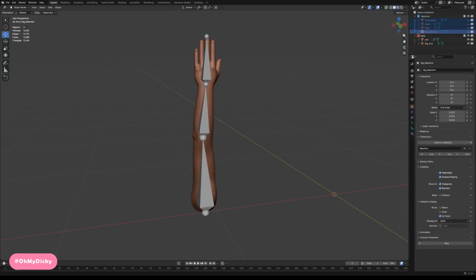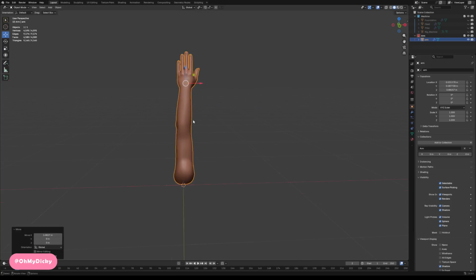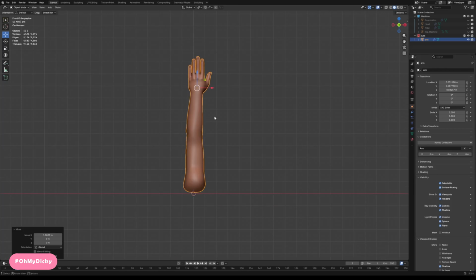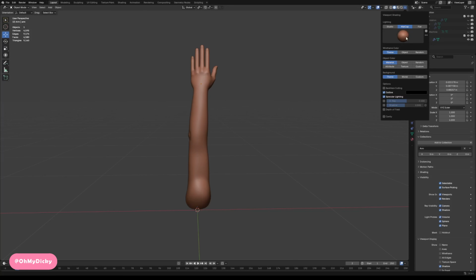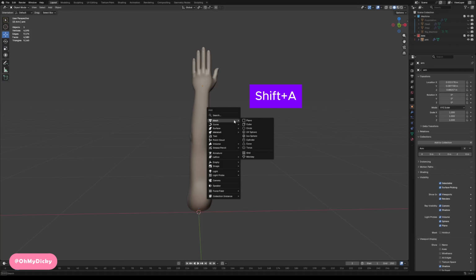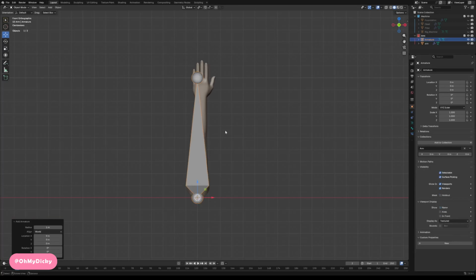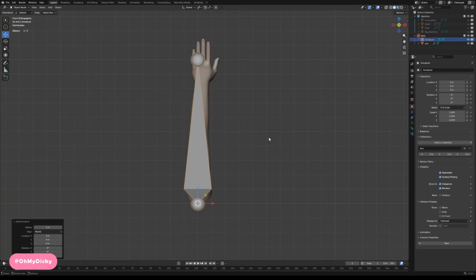Let's look at this kind of skeleton first. Let me move this arm back to the world original place. All right, like this. Maybe change another material. Okay, now Shift A. You get this panel and find armature. Click this and you will get the skeleton. Press S, you can make it smaller.